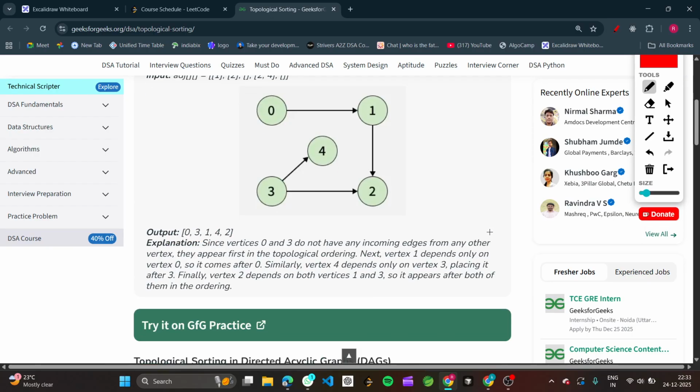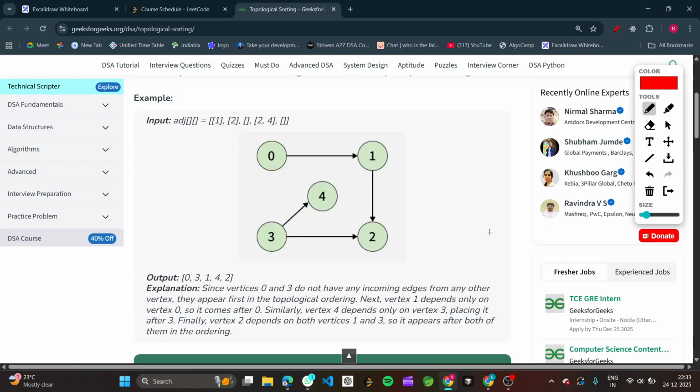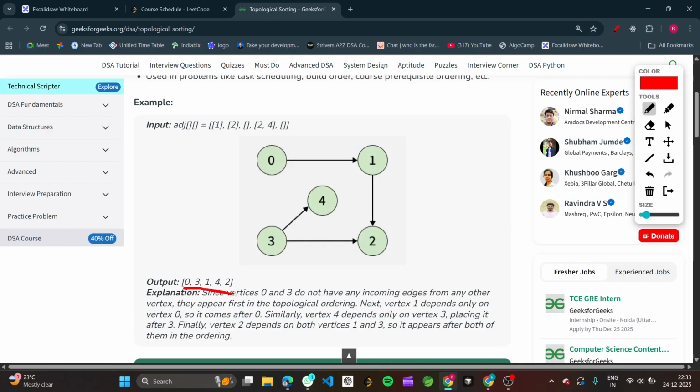Now I will try to explain. So how will I get to this ordering, Radha? It's very simple. If it is dependent, then you should depend on the incoming edge, yes or no? This one is dependent on 0, so 1 can't be the first node, because it is dependent, we can't do anything. So let's take all the nodes which are not dependent. 0 and 3 are not depending on any other node, yes or no?